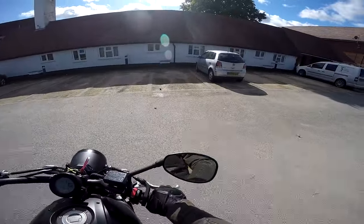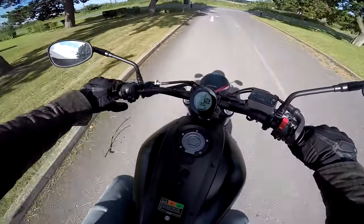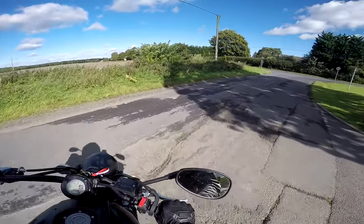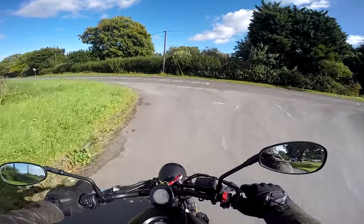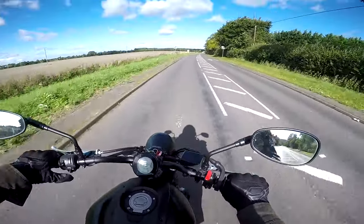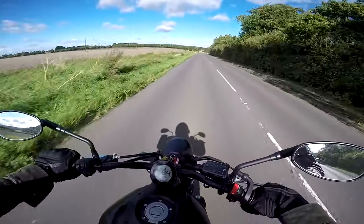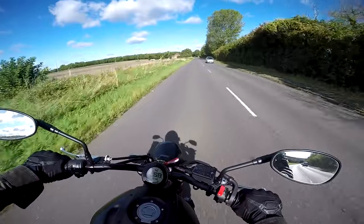The turning circle is really tight and useful. On price, it's down at the value end of the market, surprising for something that looks such a nicely built machine. It's £6,599 on the road — about £500 more expensive than the standard MT07, but you'd expect that given the extra bits. Considerably cheaper than the Triumph Bonneville T100 or the Ducati Scrambler, which it competes with. Price-wise it's spot on.